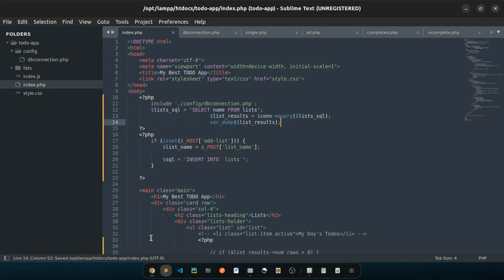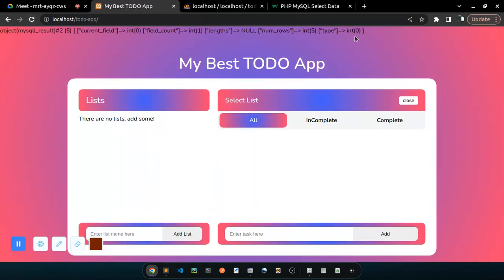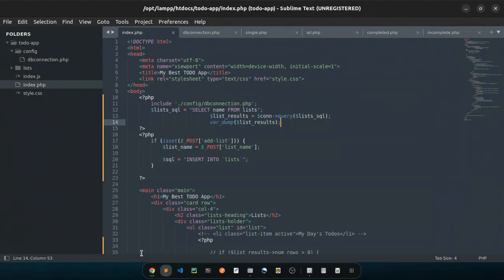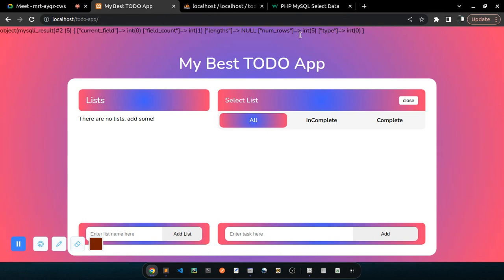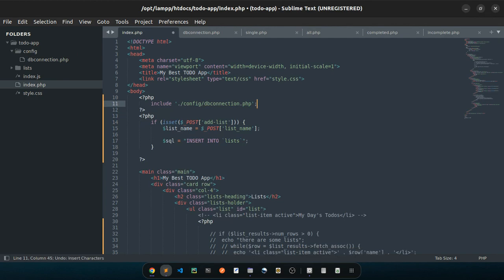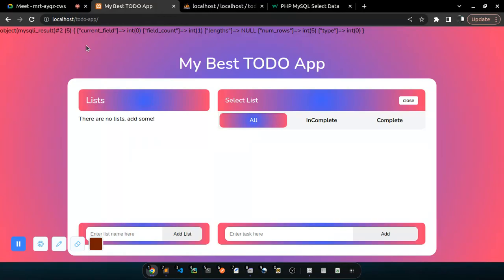Maybe it has to do with the way we... Let's see, include once, let me see how it behaves.